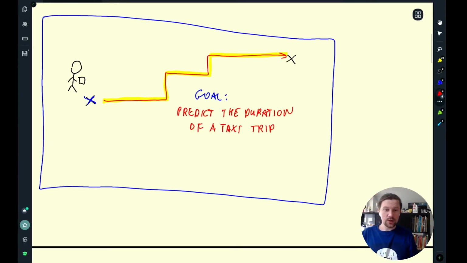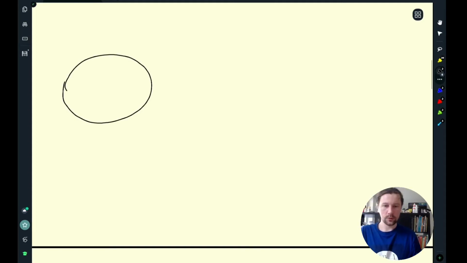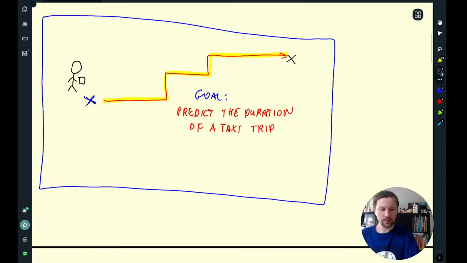Okay, but what are actually these best practices we talk about? What are the practices we can use for bringing machine learning to production? To answer that question, I want to talk a bit about a process for machine learning projects. It will be a very simplified view of the process. It will consist of only three steps. Usually there is more, but in the simplest way, we can talk about three different stages of a machine learning project. So the first stage is design. Here we think if machine learning is the right tool for solving our problem. If we think about predicting the duration of a trip, do we really need machine learning here, or is there something simpler we can use?